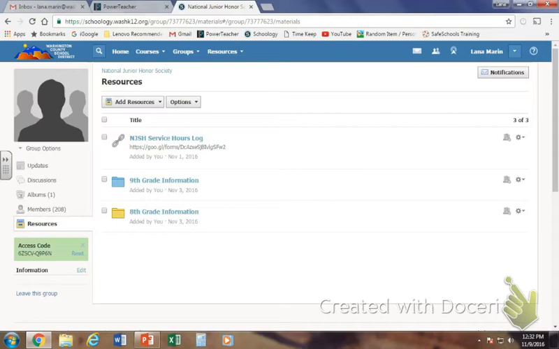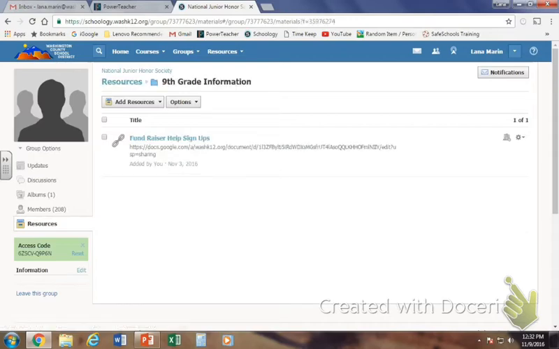So I'll give you an example. Okay, so this is in the 9th grade folder, and we have the fundraiser sign-up sheet. You can click on here and then it will continue. Several clicks along, but a lot of these kids are very tech savvy, so it works pretty well. You can use this to help sign up for the fundraiser that we have going on. Soon we'll have a link for the sign up for our food drive, and we'll talk about that in the next little bit.